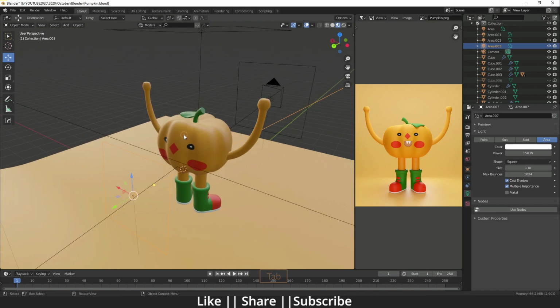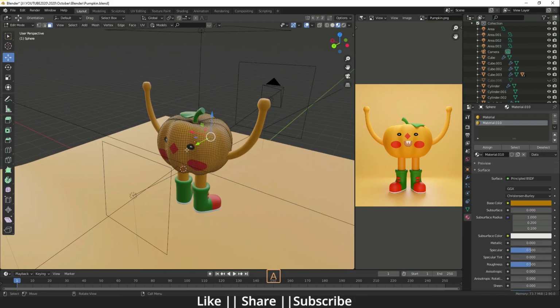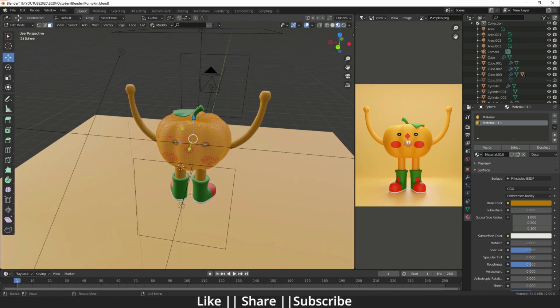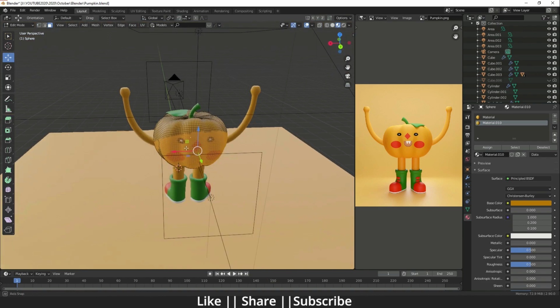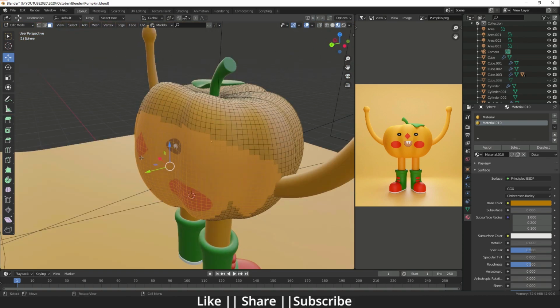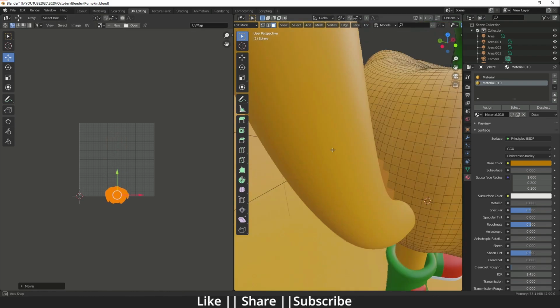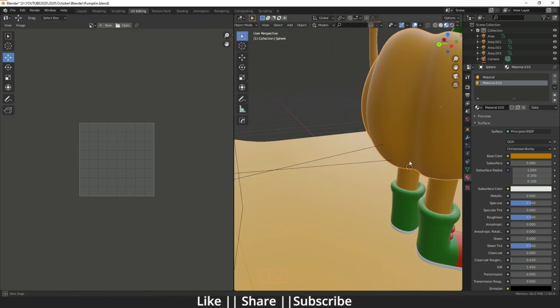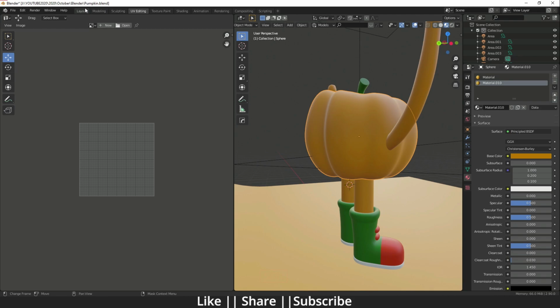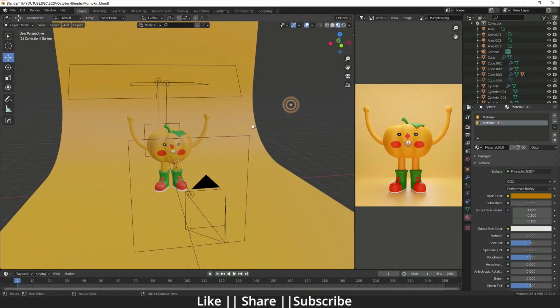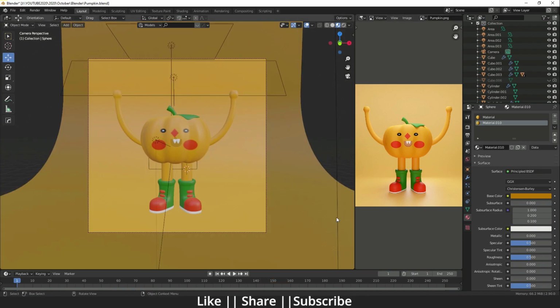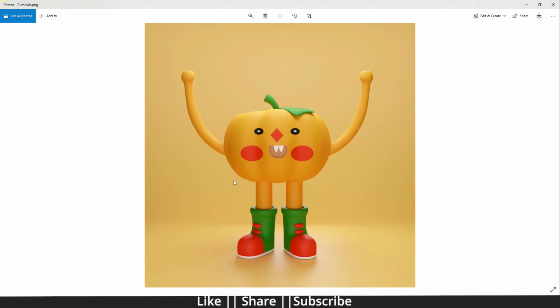So you have to go again to the edit mode of this and select all faces. Yeah, maybe you can select only those faces, and you can just move it somewhere else so it will not show. Here you can see. Okay, and now you can take the render, and when you take the render you will find something like this.